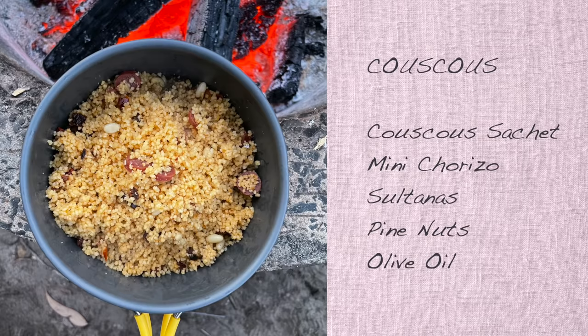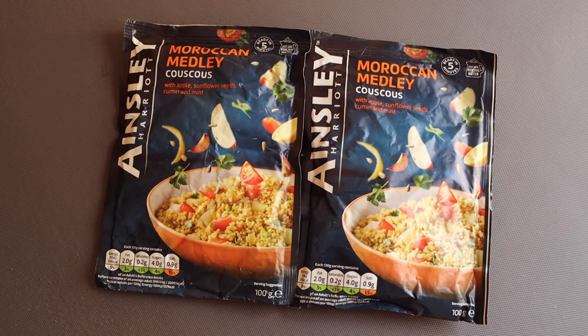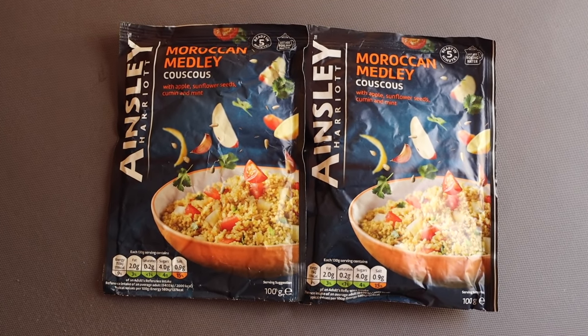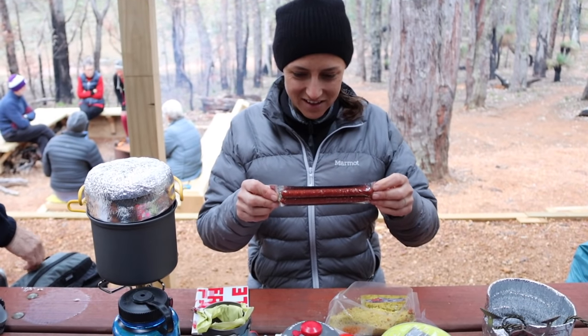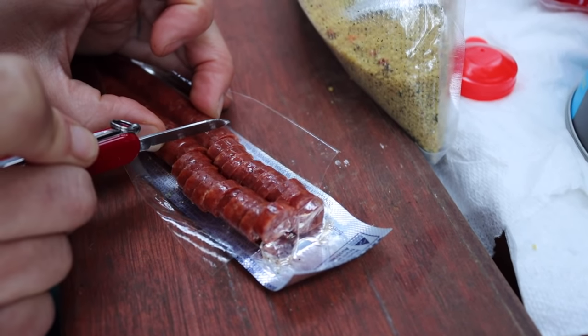One of our go-to, the couscous. I used pre-seasoned sachets from the shop, quick and easy. Although I used boiling water, you can also cold soak couscous. Tonight we're having couscous, which I'm excited about. Using some little chorizo, cutting it with my very little Swiss Army knife.